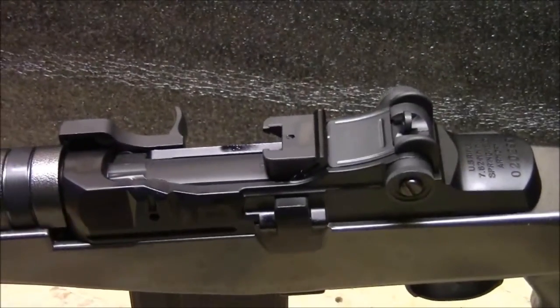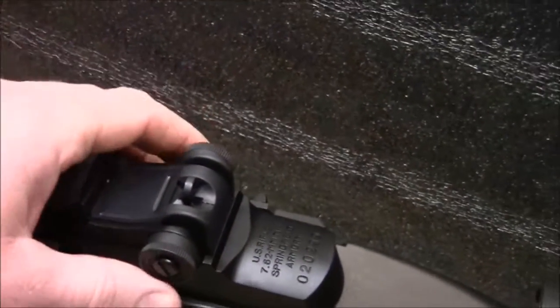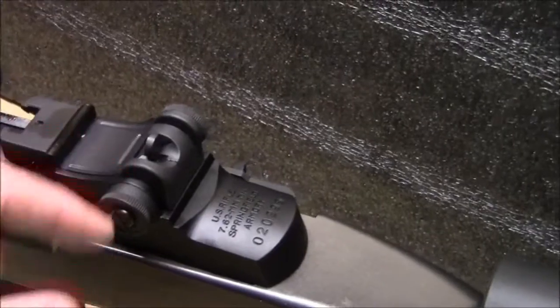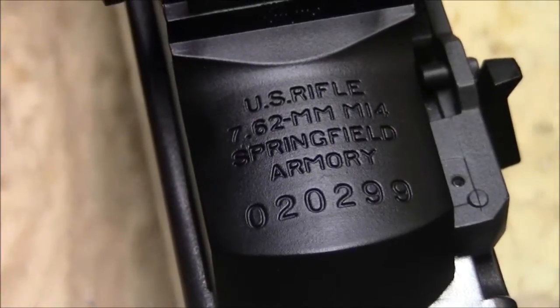Looking up on top here, here's where all the action is going to be happening. Got your bolt over here, and then you've got your rear sight, which is adjustable for elevation and windage using these two side knobs. Got some cool trades here. US Rifle 7.62 Springfield Armory.